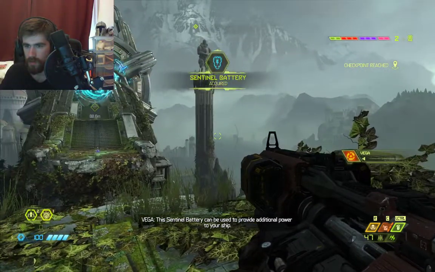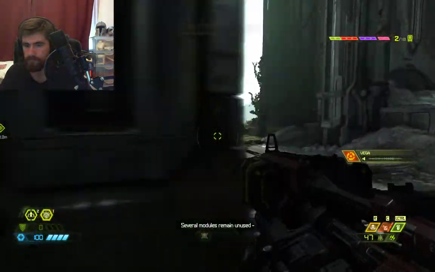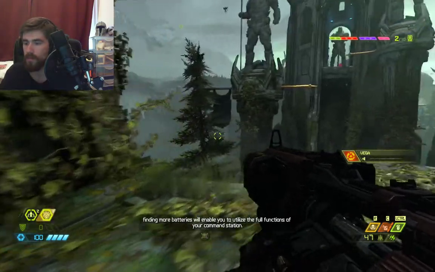This Sentinel battery can be used to provide additional power. Several modules remain unused. Finding more batteries will enable you to utilize the full functions of your command station.